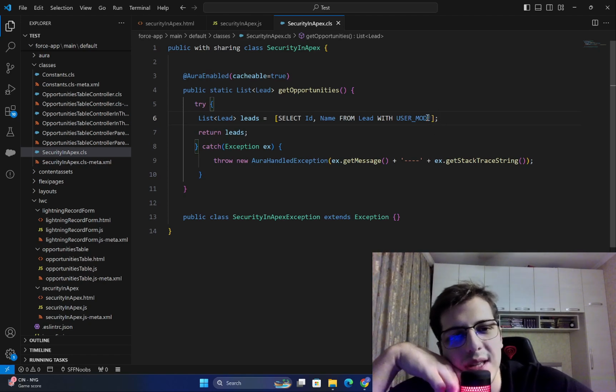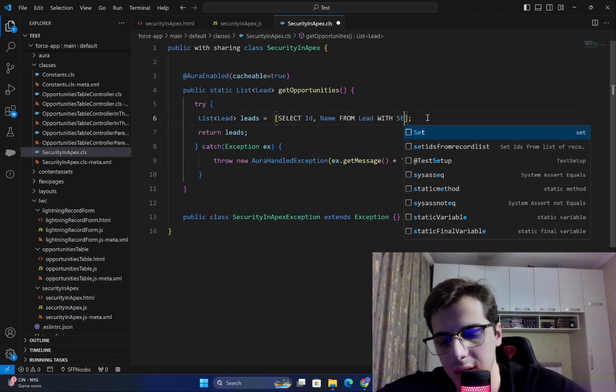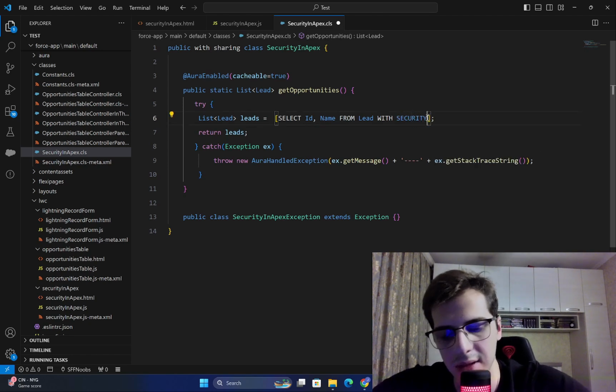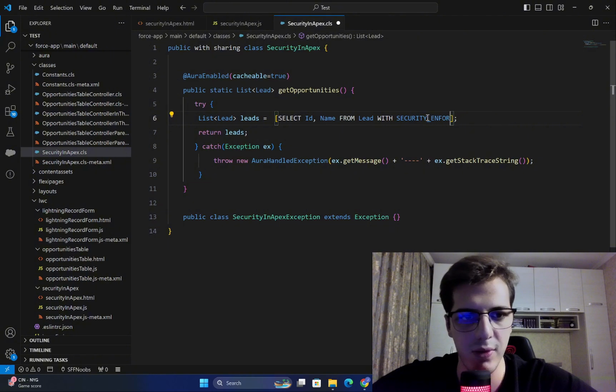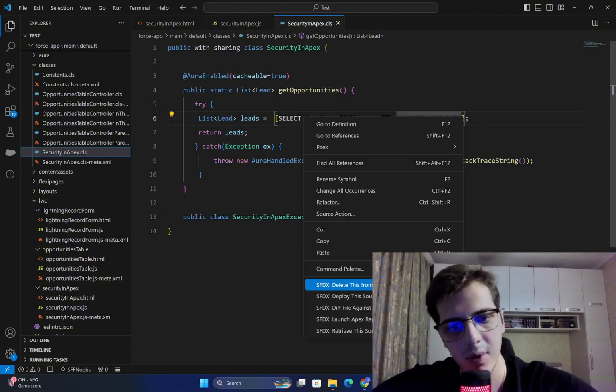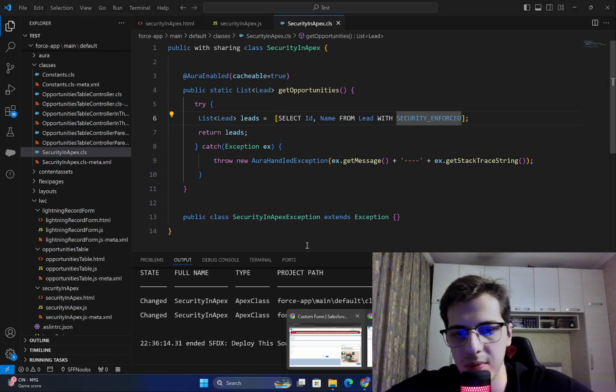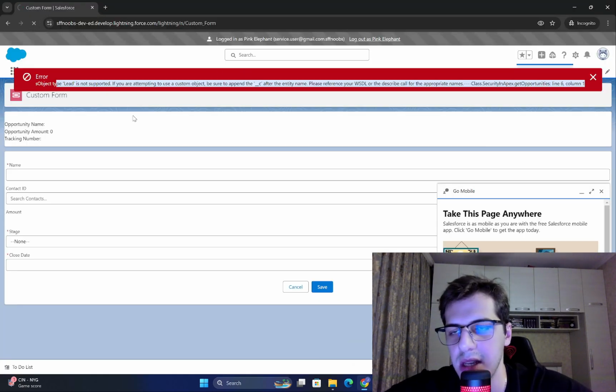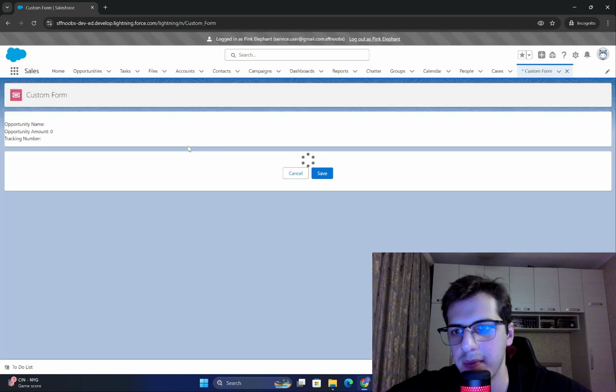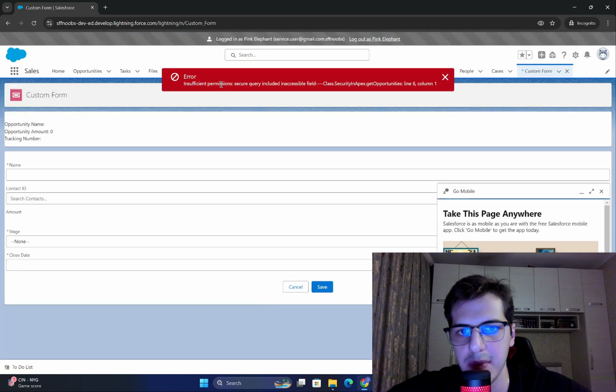There is also something called security enforced, right? Which is giving you the same result here. "Secure query including accessible field."